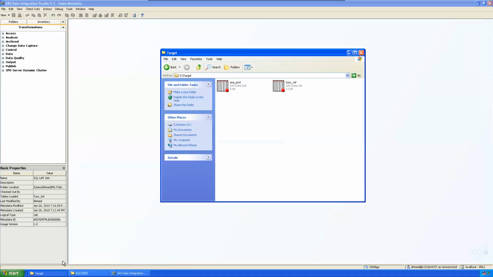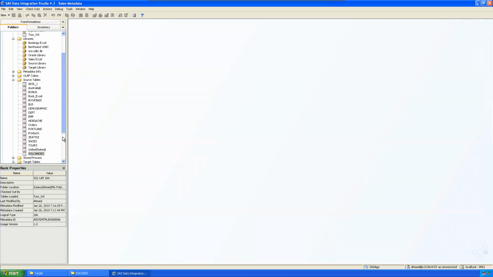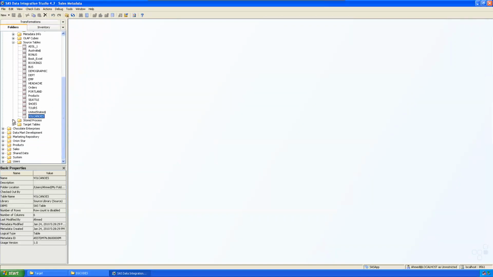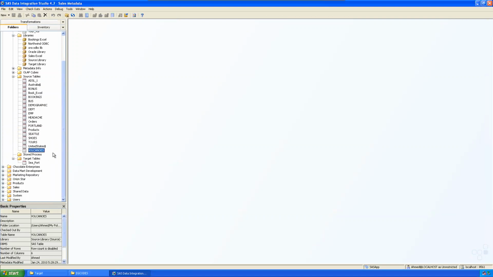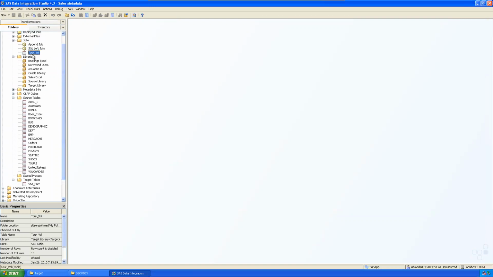go to the target location. You can find the tour volcano. If you want, you can see the information here in the target location. But we haven't defined it in the target location actually. We saved that one, right? We saved that one, but while saving, we didn't bother about the location where it got saved. What is the name of that one? Tour volcano, right? We just created it, but at the time of creating, I forgot to define the metadata location. So it got stored here. So just move this one.